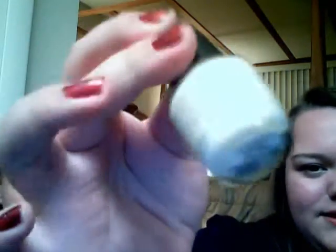So first off, I'm going to show you the LA Colours base coat, and this is just really a white colour, and it goes on quite sheer. And I don't mind the brushes; they're quite thin compared to some others. You can see that. And it's an okay base coat if you leave it to dry for long enough.